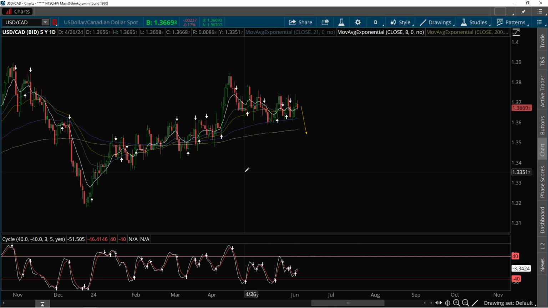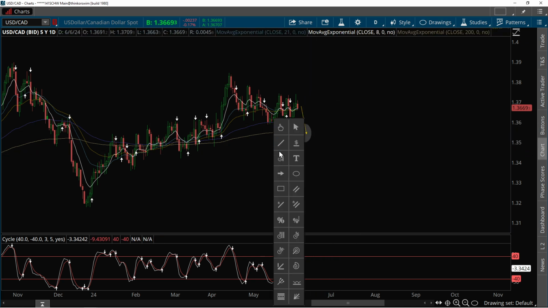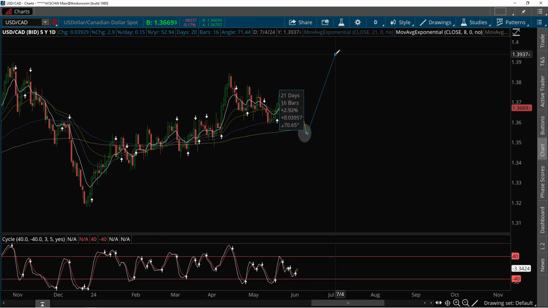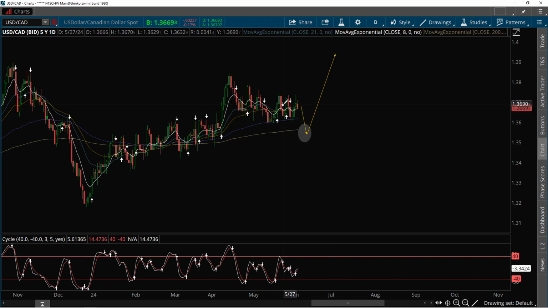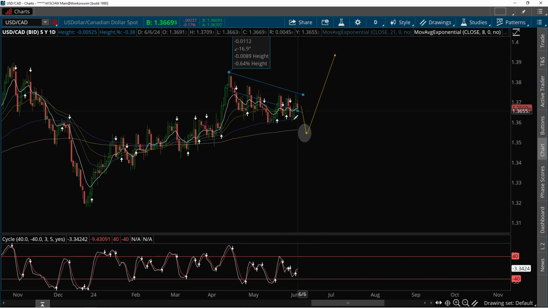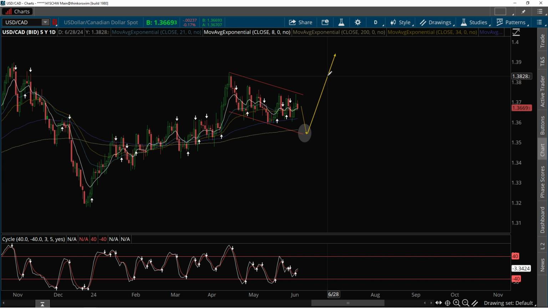If we get a move down to the 200, it's taking liquidity, it's completing a pattern, and then we go up from there. All right, these buy setups here, you're not really taking liquidity. You're playing around in this range. A lot of times before it goes, it'll sweep down, take liquidity, and then go. Then you could buy down there, or you could buy the first high or low after the break of structure that we trade in. We trade that all the time. So that's where we're at on dollar CAD.